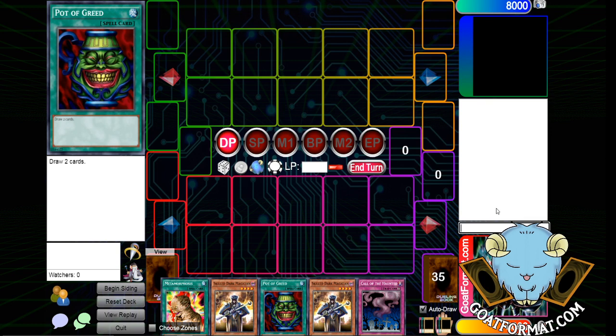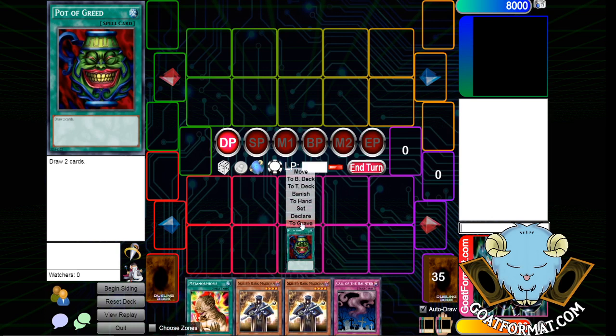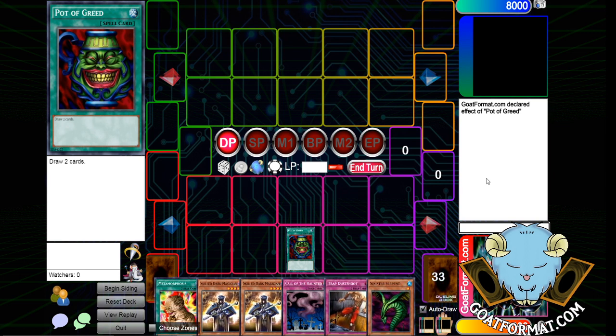So you can do your drawing this way. So say I play Pot of Greed, I can do slash draw 2, it'll draw the 2. Some stuff that's nice to do, if you're playing Delinquent Duo, you could click the roll dice button, and then you can click the card in your opponent's hand, count them over to 4, and that's a good way to do it. Showed the fusion deck.